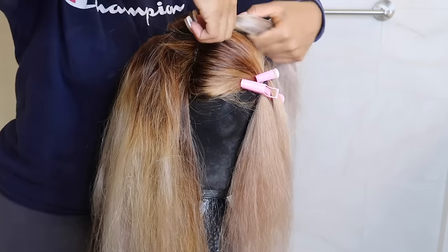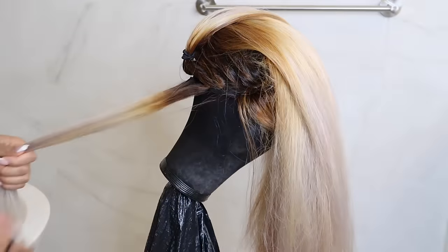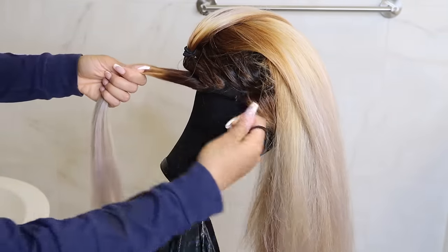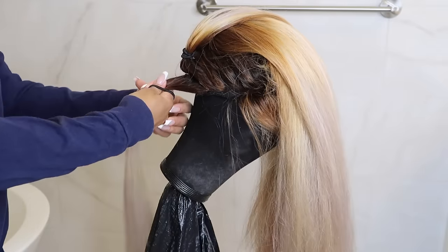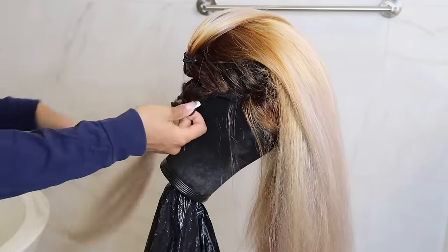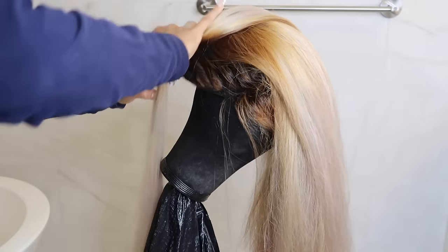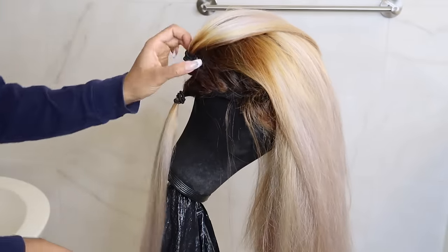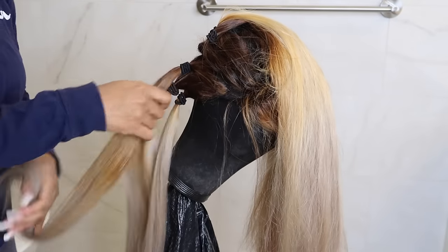I'm now going to section the hair just like I did to bleach it, starting from bottom to top. And now we are gonna start coloring. Now these sections are a lot smaller. When I bleached it, it could be thick, but with the dyeing process, you want these sections to be very, very thin and small so you can pay attention to how you're placing the color and be very specific with it, okay? See how there's so many more sections this time?